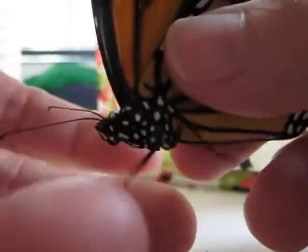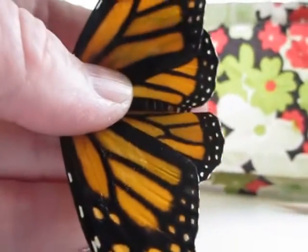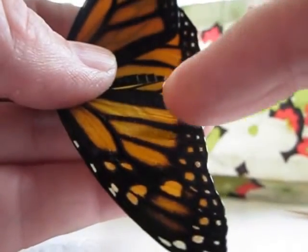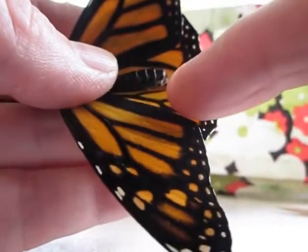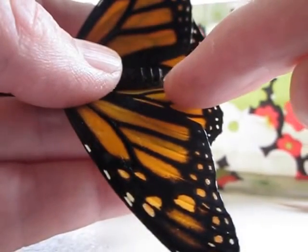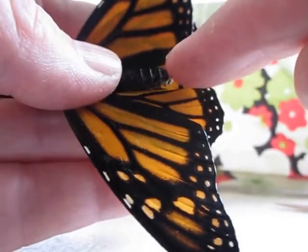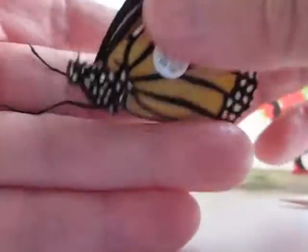And one of the things that you do, and you have to do it very carefully, is I want to make sure whether this is a male or a female butterfly. And so it's a female butterfly because of the wider veining, and it doesn't have any dots down here on this vein. If it was a male, we would have a pheromone dot right there on each side. So that's how tagging is done.